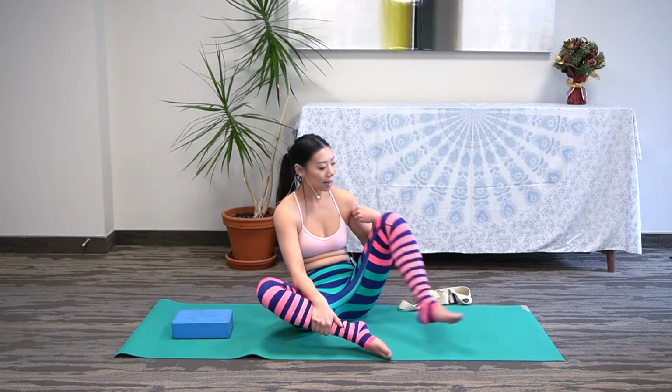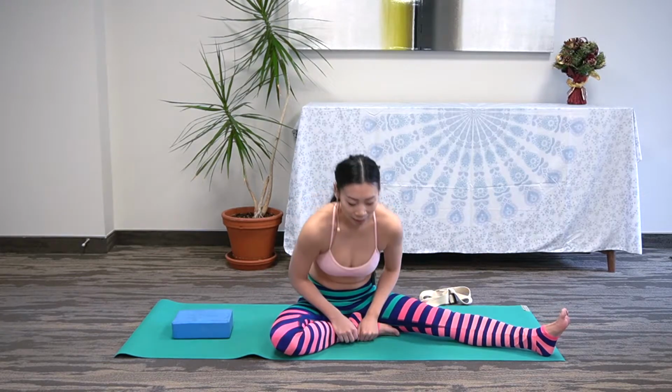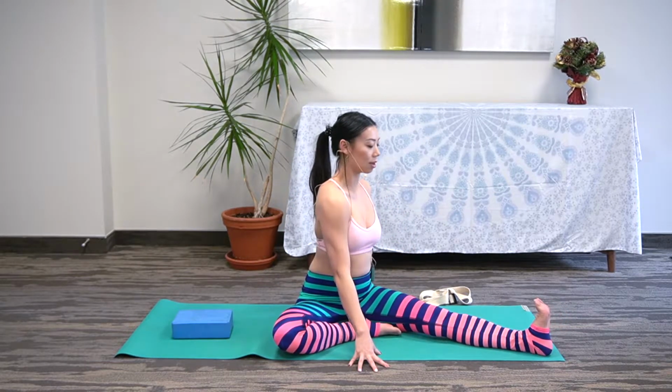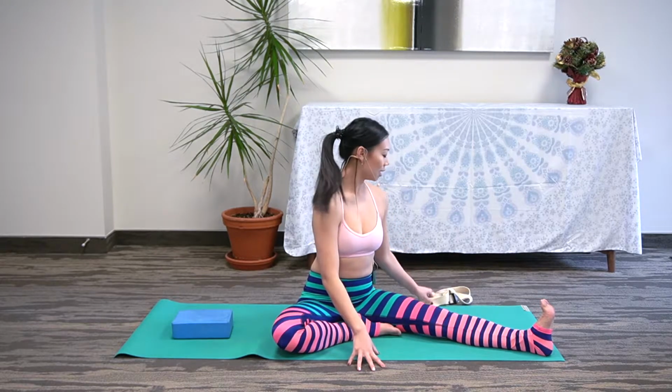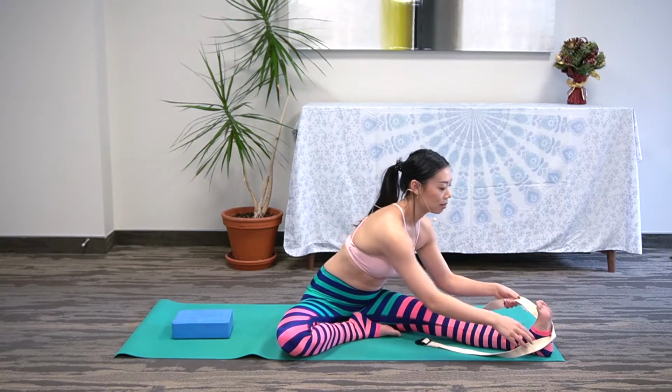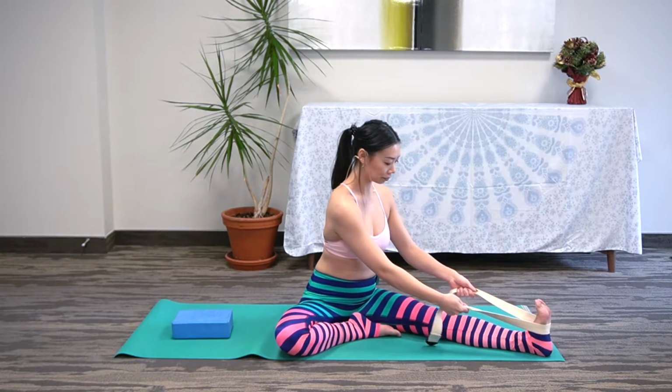We're going to take the right leg out onto the side. Bring the left sole of the foot to the inner thigh. We're going to sit up nice and tall. Start to spin yourself over to face the extended leg. Let's reach for our strap. Looping the strap around the arches of the foot.